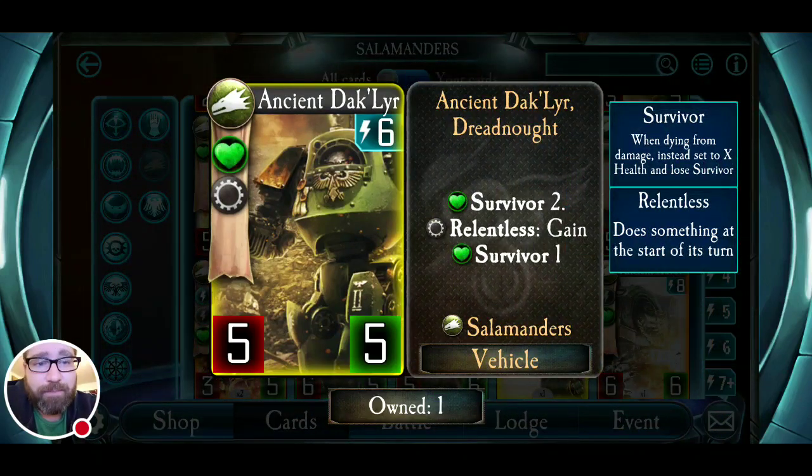Ancient Dackler. Now this guy's got Relentless, which is interesting. And he's Relentless as he gains Survivor. And he starts with Survivor 2. And he's a 5/5. But he's a vehicle.